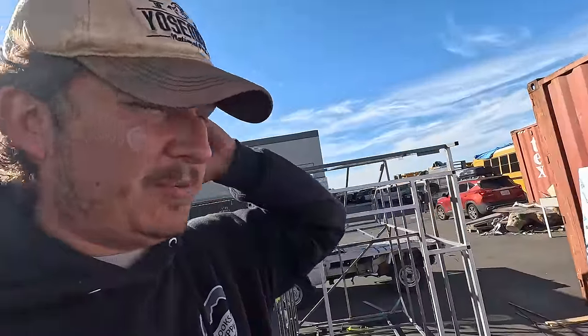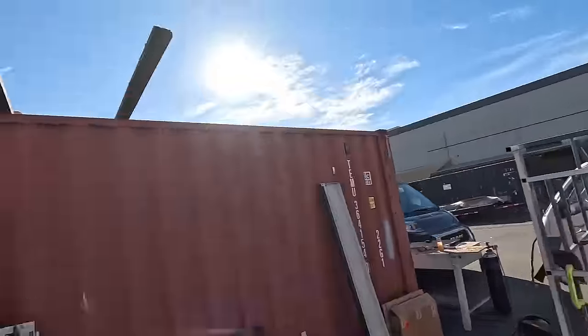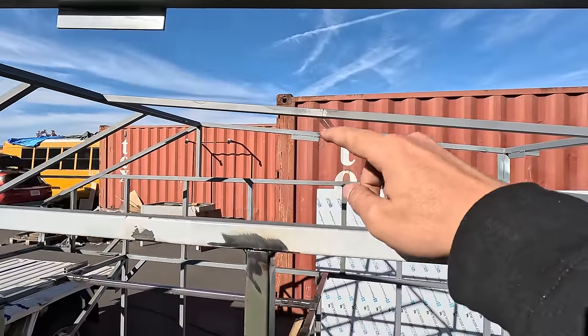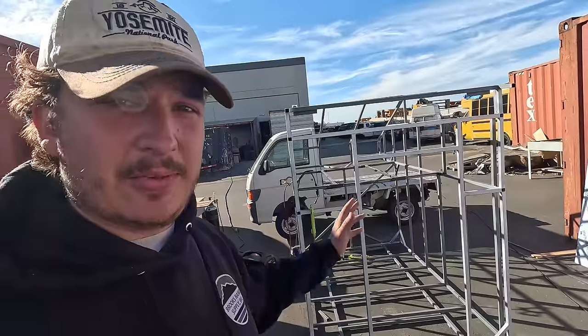But I think that's gonna be pretty much it for day five. We're just waiting on a shipment of the VHB tape, the tape that we're gonna use to put up these panels on the side walls. And we can't really do much else. We've got the frame fully built. Trevor's gonna come back a little later today and put this one last piece up across the top. But there's not really much else to do. We can't put in the windows, the door, or anything until we get those sidewalls up.